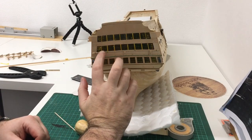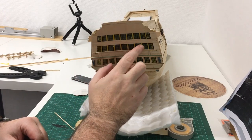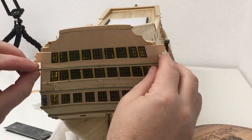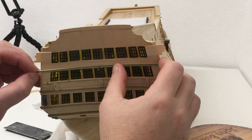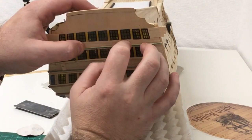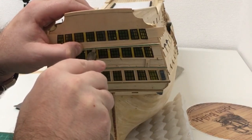Okay, so while the glue's drying on the first bit of trim I put on, I've put some pins just above the second window. This is just going to sit the second trim on, and we can curve it around to those pins. I'm going to leave it over length and then trim it.